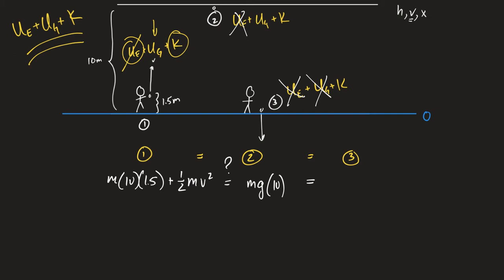Is it moving? Yeah. How fast is it going when it reaches the ground? It's moving. So this is the V on the ground. This is the V in his hand. They are not the same value. I bet it's traveling faster when it reaches the ground than when it left his hand.